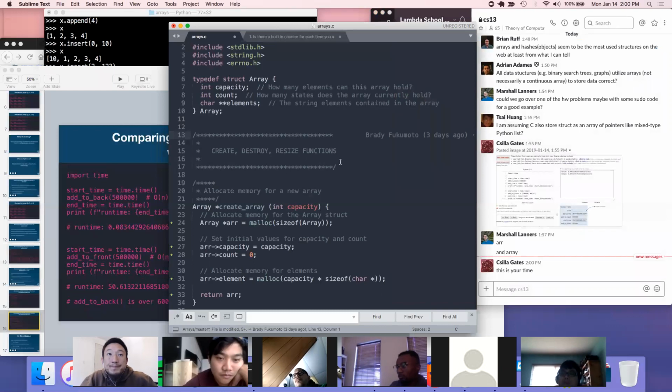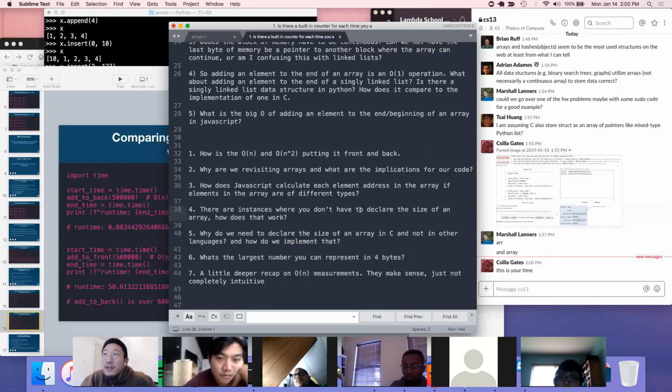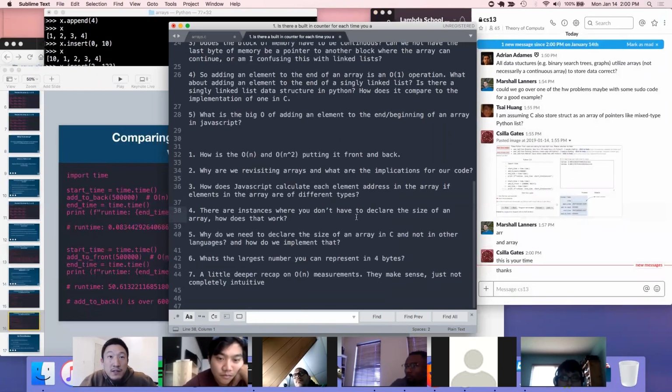Are there any questions? Okay, we're almost done with these questions. Why do we need to declare the size of an array? We went over that in C. You need to declare the size of your array because everything needs to be side by side. You request this memory, and then some other stuff happens, and then some other memory might be taken up here, and then here and here. When you want to request more, you can't grow this array because there's already some stuff here. So you're going to need to request a new block that's slightly bigger.